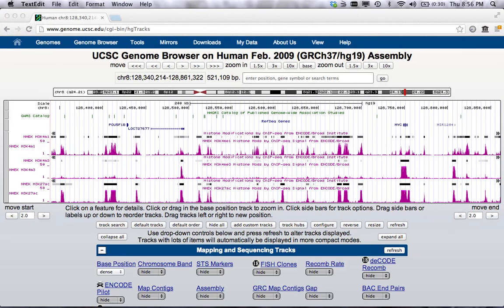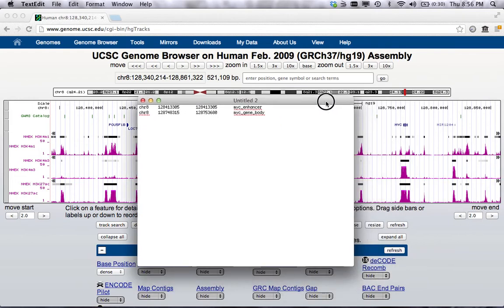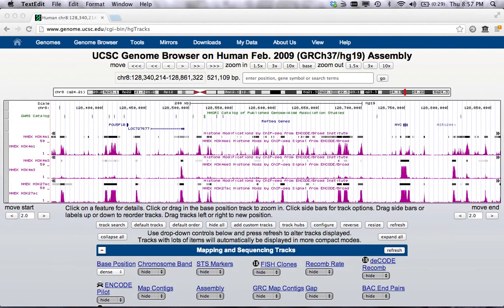And so to do that, all you need to upload your own data to the UCSC Genome browser is to have a file like this, which is chromosome, start, stop, and then some sort of name for this particular interval. And this fourth tab delimited column here is optional. So what we can do is use this file.